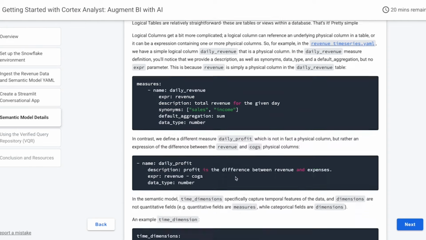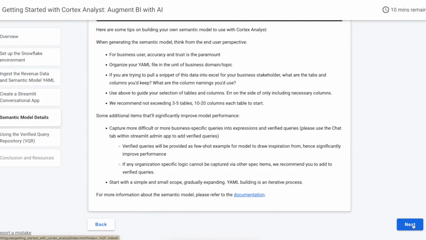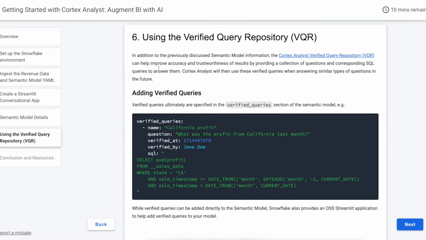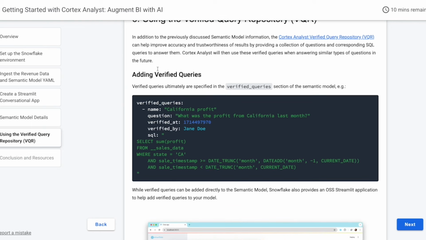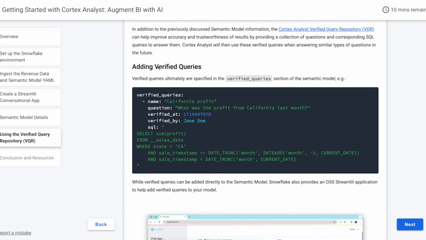Now, one other element of the semantic model is something called the verified query repository. The verified query repository is basically a selection of validated and verified queries that we know map to specific questions.